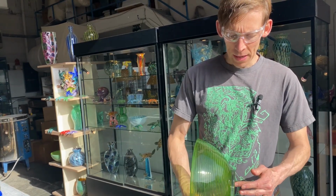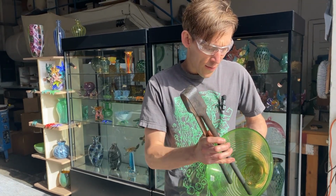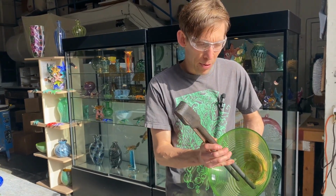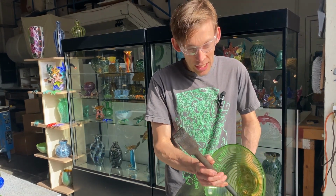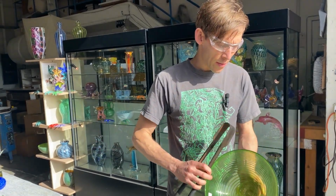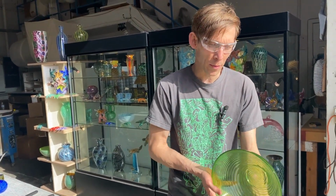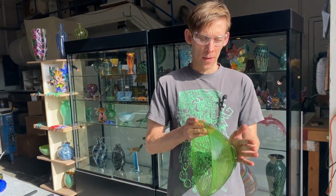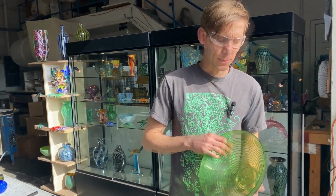The other thing is when it's on the punty, pushing in with the paddle back here. Everybody kind of wants to push here on the lip, and you kind of have to know when to push on the lip and push here. You kind of go back between them. But just pushing here and rotating causes the bowl to kind of open up centrifugally, and then giving it a good heat and spinning it quickly with the newspaper while someone's paddling the lip. And even paddling the foot and the lip at the same time just kind of sandwiches it in there, keeps it on point.